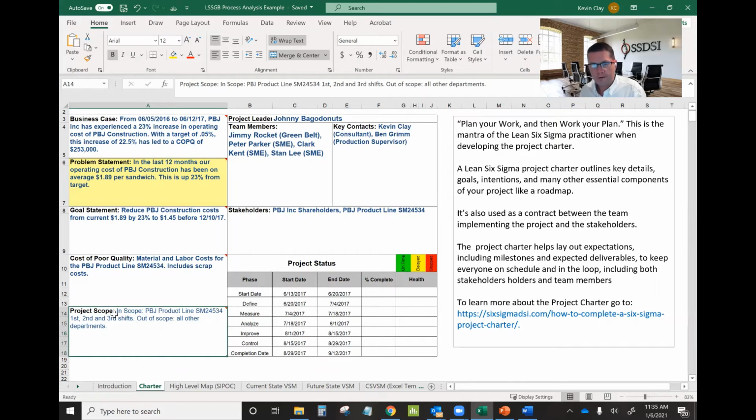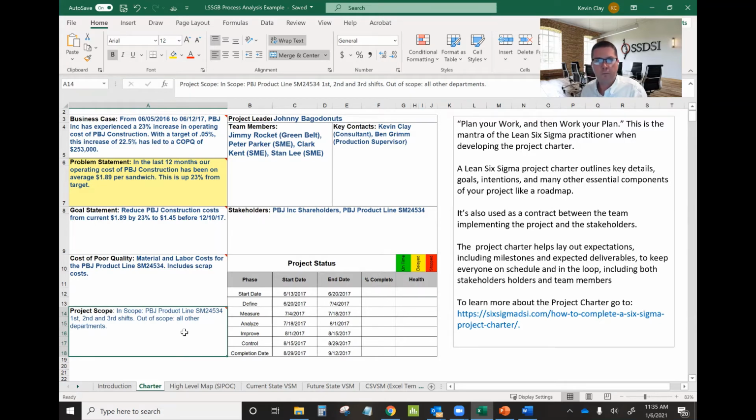Our fourth critical element is the project scope. A lot of my green belts, in particular new change agents, really look at project scope and they define what the scope is of the improvement. So they say, well, we are going to bring in a new ERP system. We're going to do this. We're going to implement this, etc. That's not what the project scope is for.